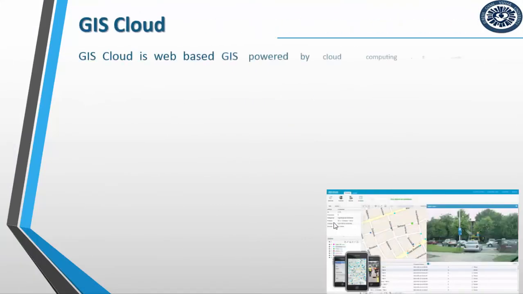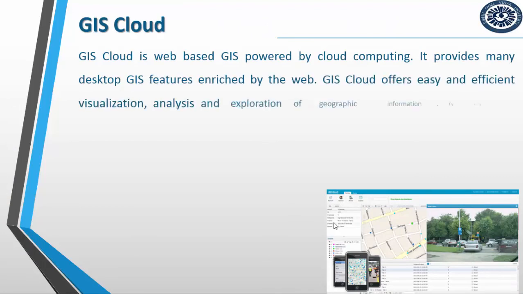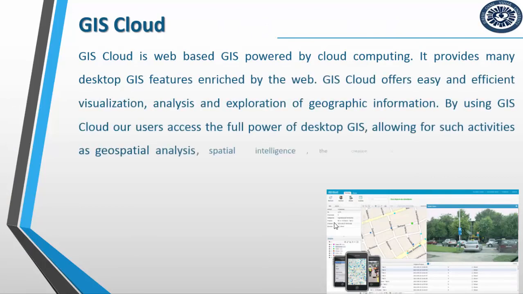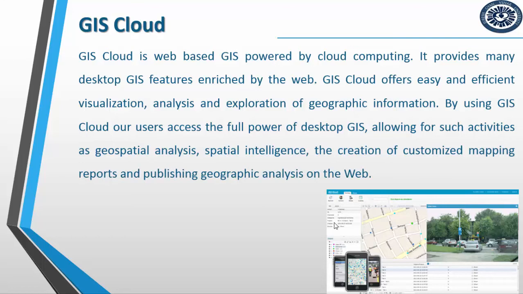GIS Cloud. GIS Cloud is web-based GIS powered by cloud computing. It provides many desktop GIS features enriched by the web. GIS Cloud offers easy and efficient visualization, analysis, and exploration of geographic information. By using GIS Cloud, our users access the full power of desktop GIS, allowing for such activities as geospatial analysis, spatial intelligence, the creation of customized mapping reports, and publishing geographic analysis on the web.